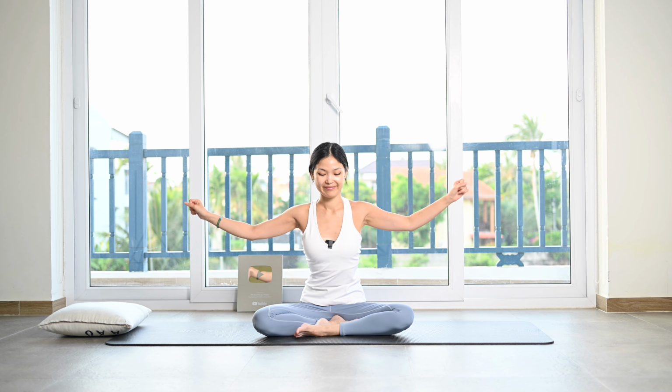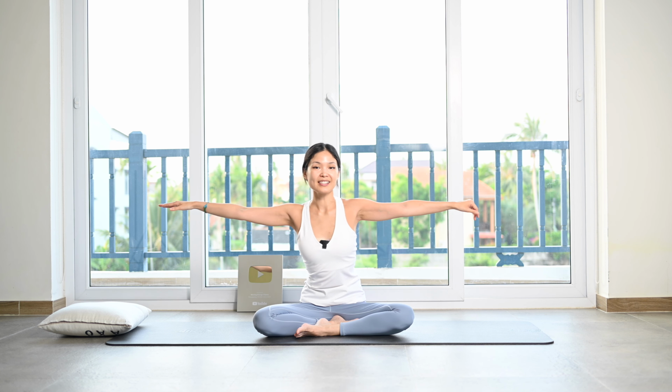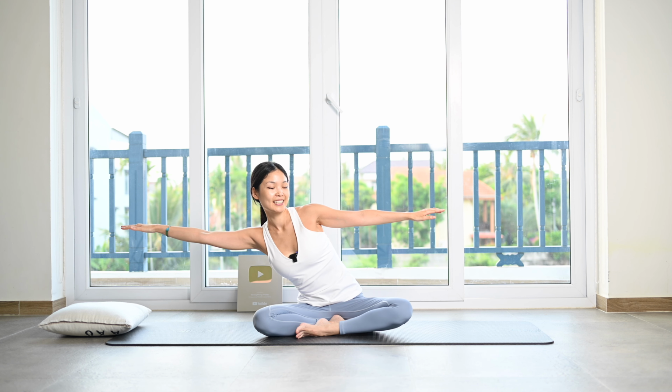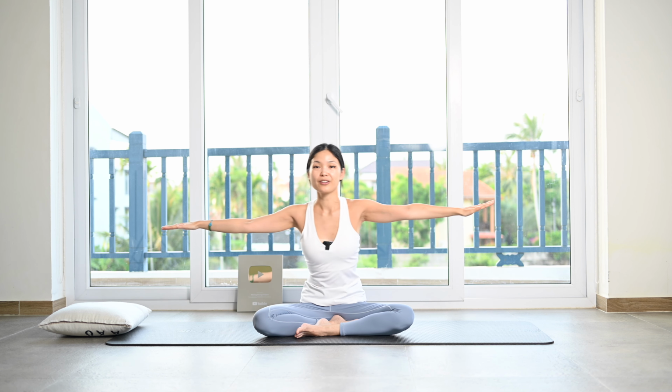And now rotate the wrist and reverse. One more time. Then reverse. Reach your hand to one side like someone pulling your hand away from the shoulder and to the opposite side. And come back four more times each side. Again, do it really slowly with your own breath.